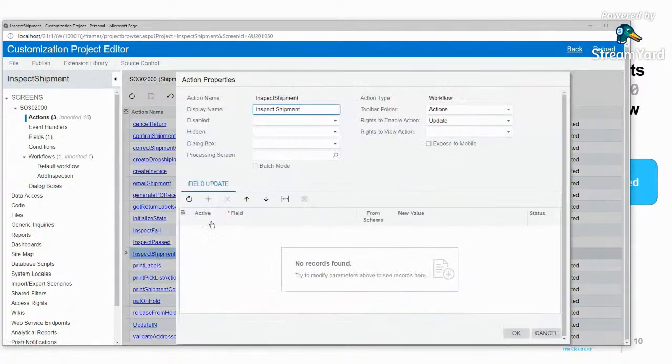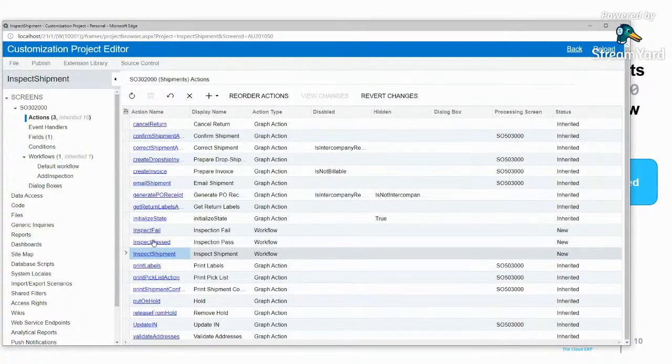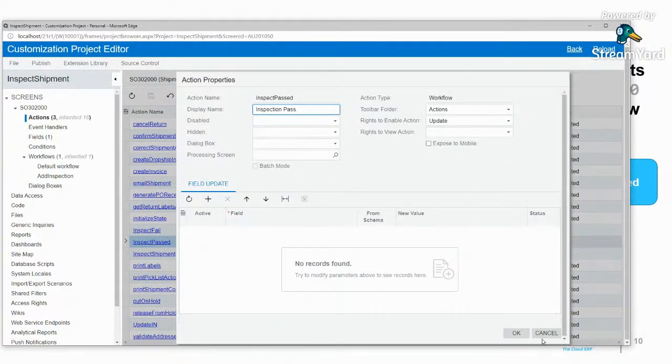Inspect shipment was the first one I created. I set it to action type equals workflow. I didn't want to put it in one of the top level buttons. I set it to actions, but you can see you can add inquiries and reports here as well. And there was really nothing other to do than just that. So I went and added 3 specific ones. Here's if it passes inspection and if it fails inspection.